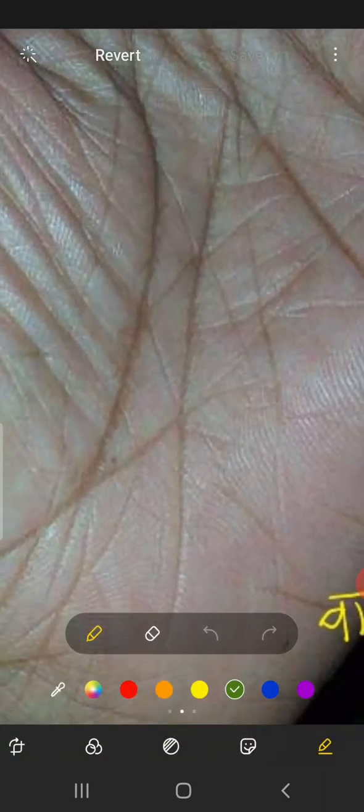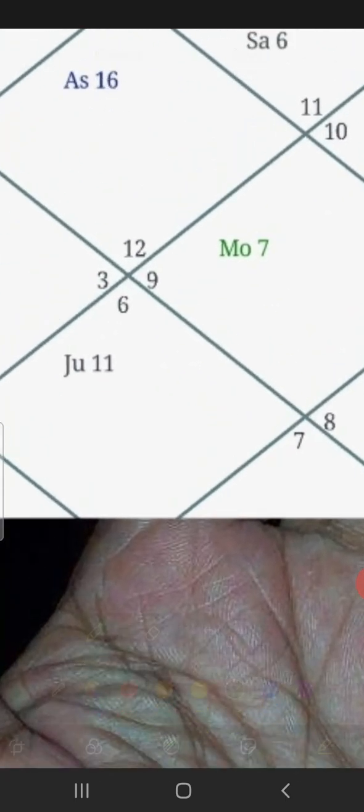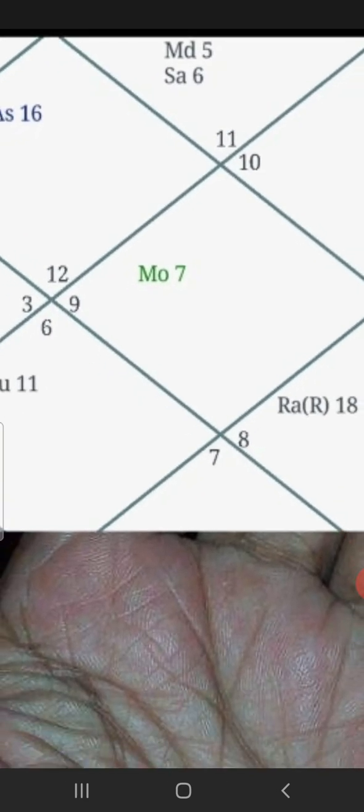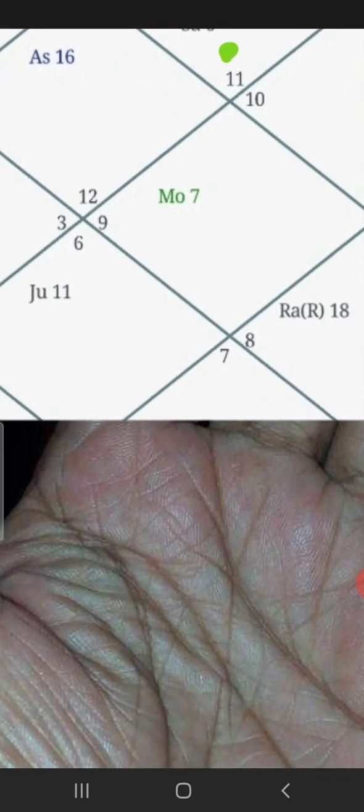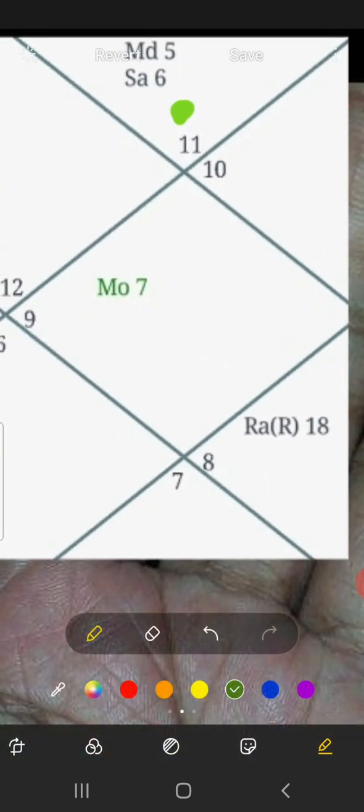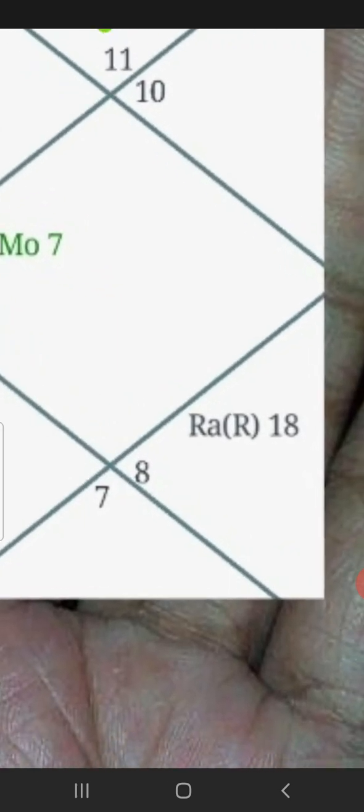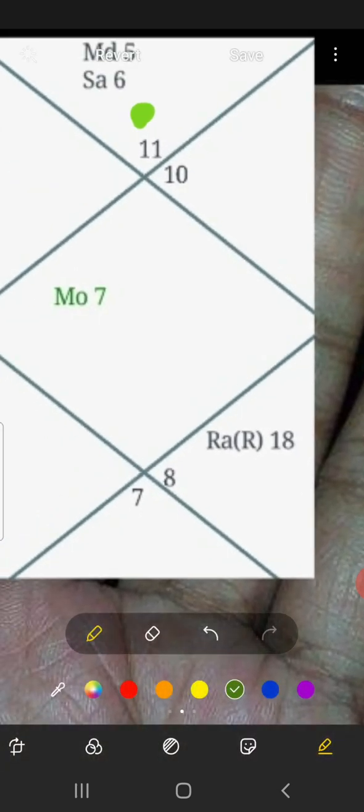Look at this. In this palm you will see that the Shani Rekha starts from the moon mount. But if you look at the chart, the Shani has absolutely no sambandh with moon, be it Rashi or otherwise. Then why is the Shani Rekha starting from the moon? So this is something one has to look into when he or she does the Nadi palm analysis or chart analysis or palm chart analysis.